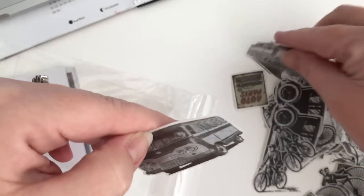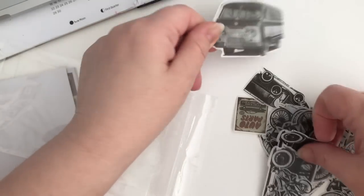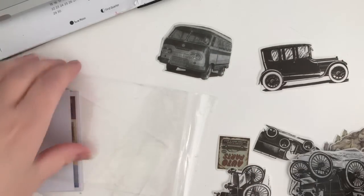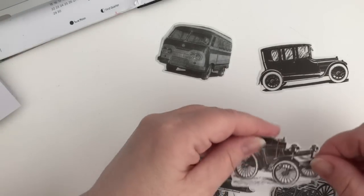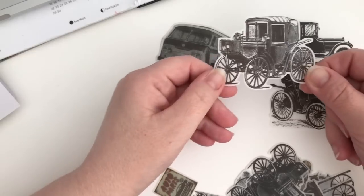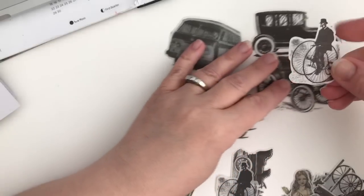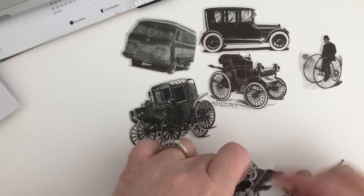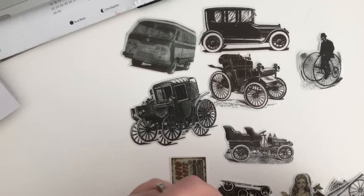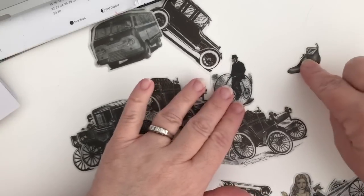As you can see here, we have a van or a minibus, and the old car. There's another car, and here's a carriage. Really neat. So there's 2 of each. Here they have the man on the bicycle. I love vintage things to use in craft and art making. There's some more cars. There's a shoe here. See the shoe? The little shoe.